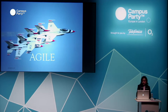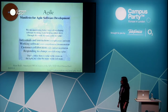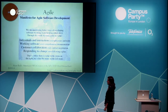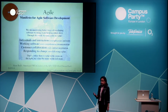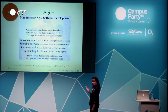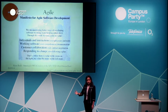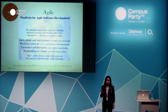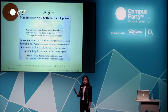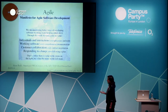Then comes agile — a really fast-paced software development methodology. This is the agile software development manifesto, put forward by Ken Beck in the early 2000s. He's an American software engineer and also the creator of XP, Extreme Programming. It talks about individuals and interactions over processes and tools, meaning there's a lot of interaction required between team members. Working software over comprehensive documentation — in agile, you don't need to create hundreds-of-pages documents. Customer collaboration involves a lot of involvement from the business or customers. And responding to change — requirements change a lot, all the time, and you should expect that.